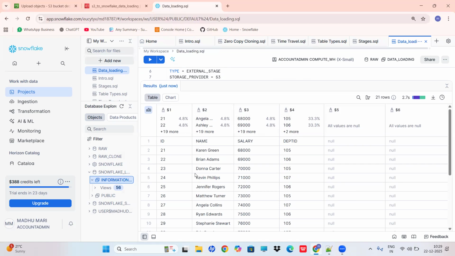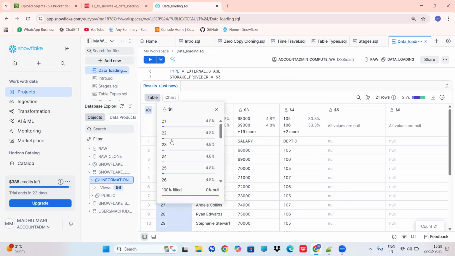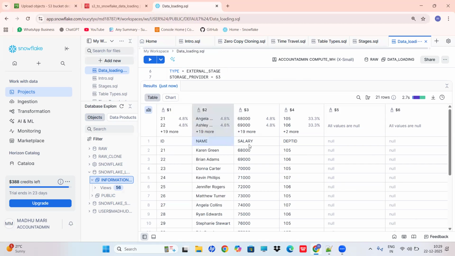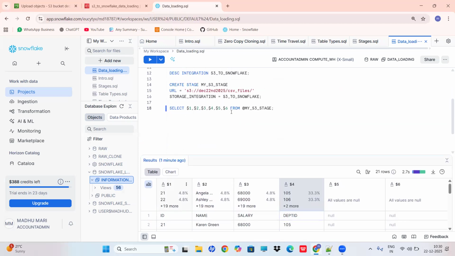Okay, so as per the requirement, we need to create the target table here. The data types must match. You can give column names anything, ID, name, salary, department, like employee name, or you can give the complete department name. But the data type should match. If the data type doesn't match, it will throw an error. So we have ID, name, salary, department ID, and for that, we create one table.